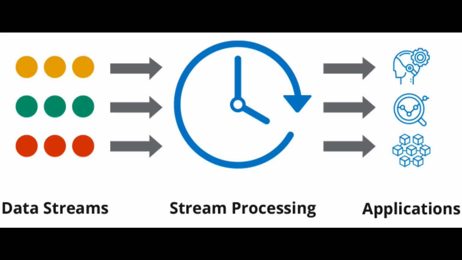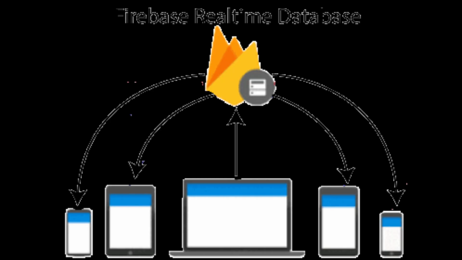Real-time processing. Data is processed as soon as it arrives, allowing for real-time analysis and decision-making. Common in event-driven systems and applications that require immediate responses to incoming data. Examples include real-time analytics, fraud detection, and monitoring systems.